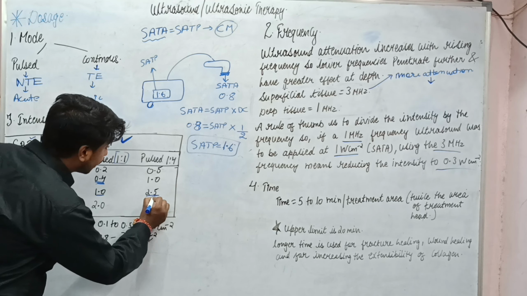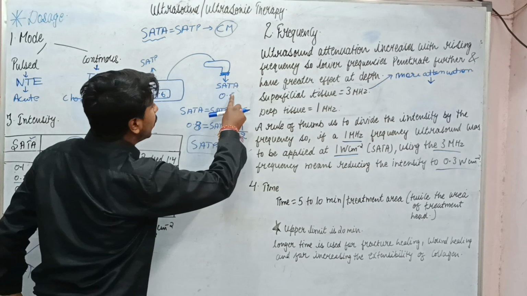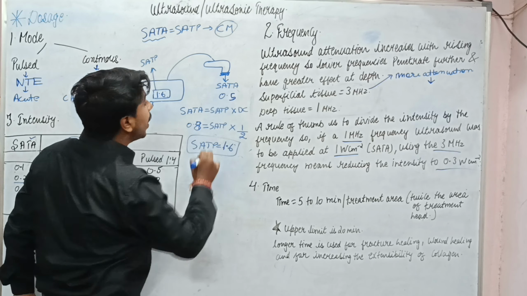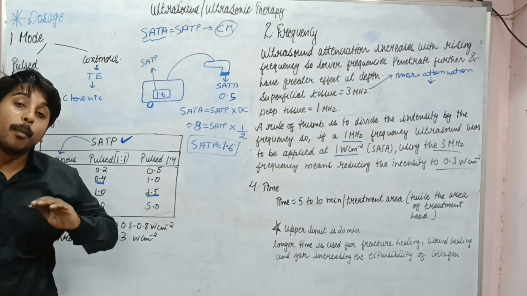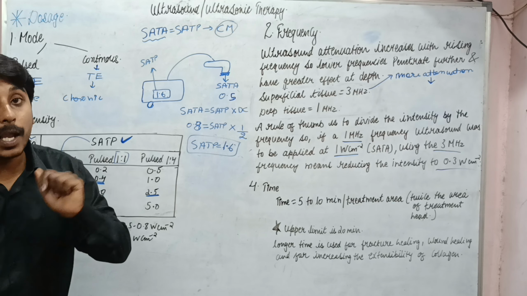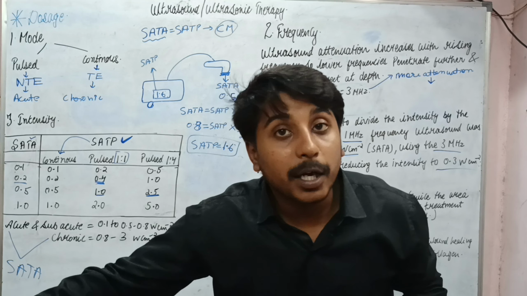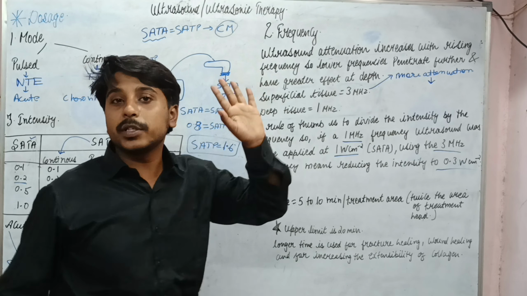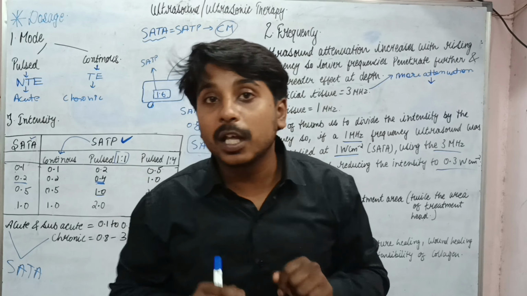Let us say at this 2.5. So let us prove this, 5 and 2.5. So to get the SATA 0.5, we want SATA 0.5, but here the pain is very acute. So the more acute the pain, the higher the mark space ratio. Why? I have explained that continuous mode is producing thermal effect. Yes, it is producing, this you already know. But pulsed mode is producing non-thermal effect.